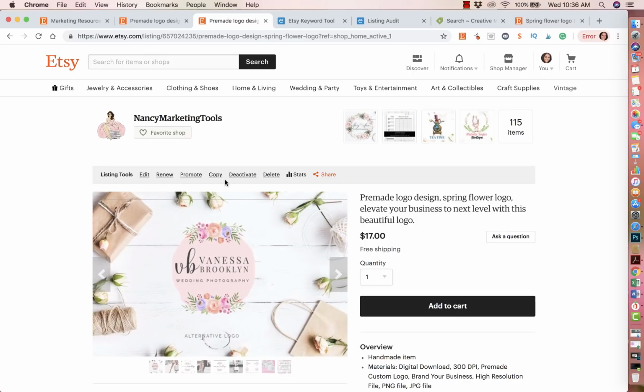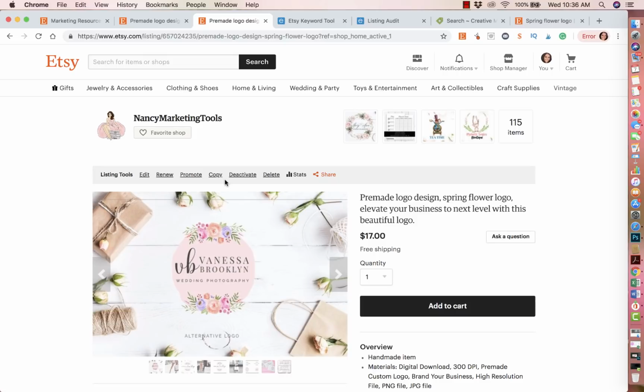Another thing is, use multi-words. I'll give you an idea. This is what I mean. If you're selling a necklace and it's a custom necklace, don't use one keyword custom and one keyword necklace. Use multi-words, meaning combine them together. So instead of using custom, that's one keyword, and necklace, that's two keywords, use it together and put custom necklace. That's one keyword now, and that's going to give you more space for additional tags. You want to make sure that you think about that next time you do a keyword.